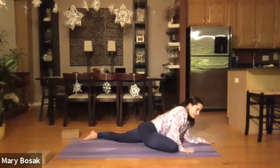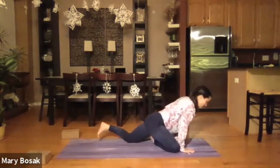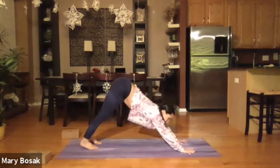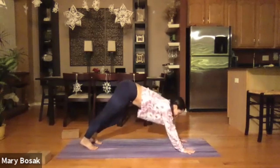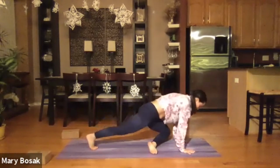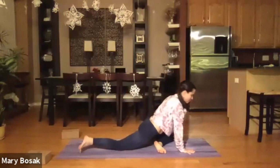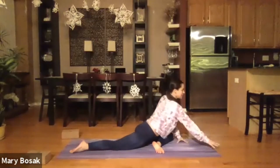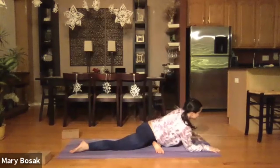Go ahead and walk your hands in and up. If you have a bolster in front of you, you can put your hands on the bolster as you switch sides. But take any movement you need in that right leg to make it feel okay before you switch. And then bring your left knee towards your left wrist. If you have a different variation of pigeon you want to take, you can always do that too.